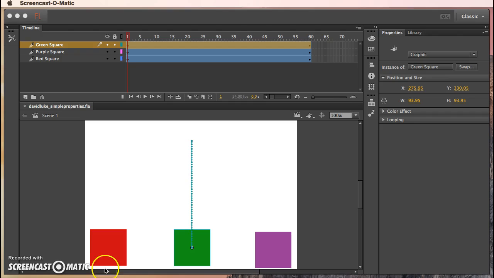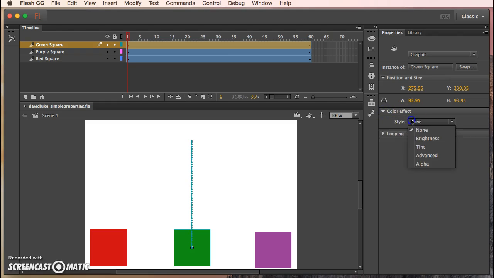The idea being that we can affect how this thing looks, how it moves across the screen. And you'll note, if you haven't already, that there's other things we can play with over here. And we'll get into color effect, in particular something like alpha, where we can fade things in and out. But the idea being that you create a simple tween and then you affect it in some way. You change its properties. So this is the beginning of understanding how we can play with those properties, and we're going to be doing more complicated stuff as we move through this.